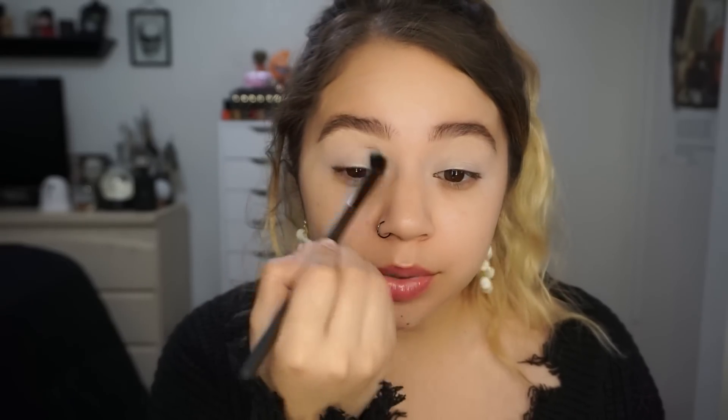Let's start off with the eyes. Into the Smokeshow palette. I'm going to start off with Stone Face, which is like the color of a stone — literally. I'm going to start off with this shade. I'm using this as my transition, placing that in my crease and building it upwards towards the brow. Then I noticed Smokin' or Full Metal — one of them I'm going to use all over the lid. They're both so pretty. It's really light, which is good because when you're going to do a black and gray smokey eye, you definitely want a light gray to use as a transition to make everything blend nice and seamless.